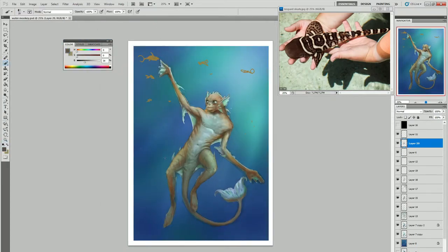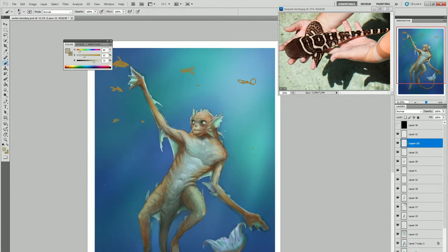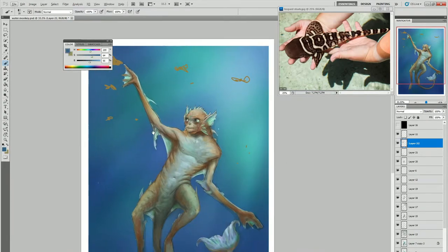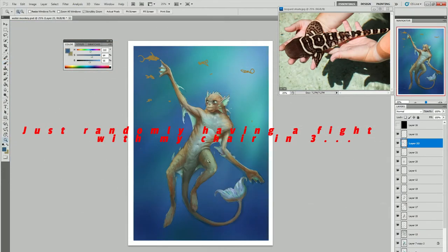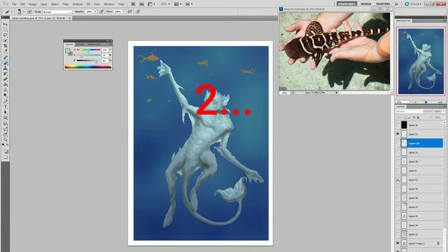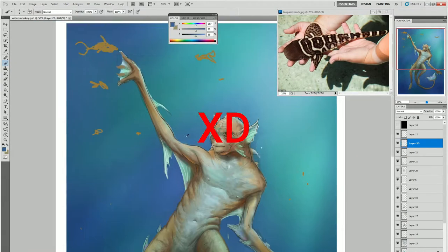And the reason that I do that is that I can better judge the values that way, the lights and darks. So sometimes when you're working in colour and you've been working on an image for quite a while, it can be difficult to differentiate the lights and darks because you almost kind of go into automatic pilot, and that way it just makes it easier for you to tell what values need changing and what's working and what isn't working.